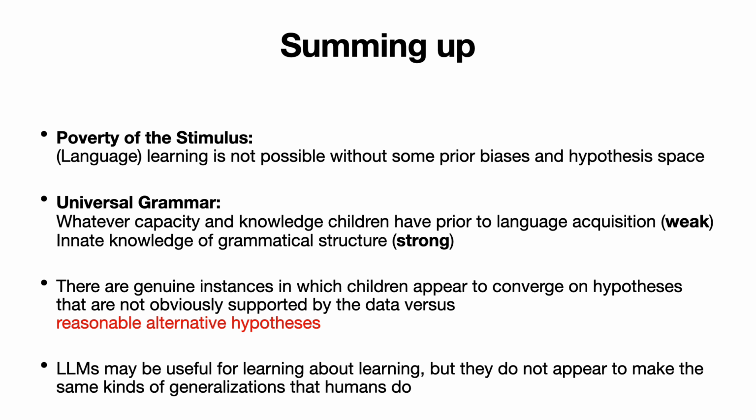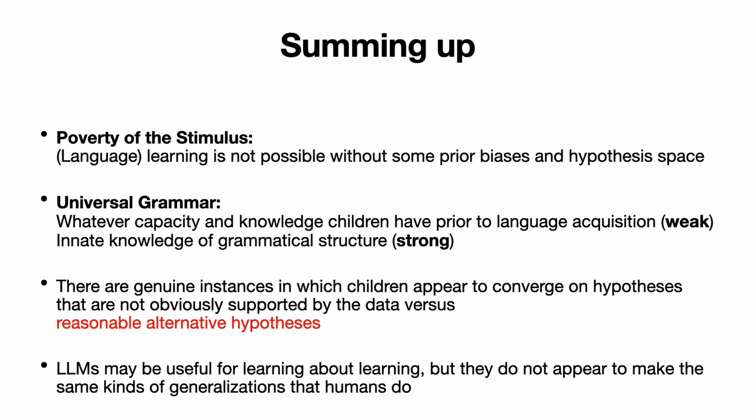So we suppose that the way children solve this problem is the stuff inside of their head, right? So there's something that you are born with, some information, some capacity or knowledge that you have prior to language acquisition that enables you, but not a cat or a primate or a rock or whatever it is, to learn language. That's the weak version of that hypothesis. The stronger version of that hypothesis is that it includes grammatical structure.